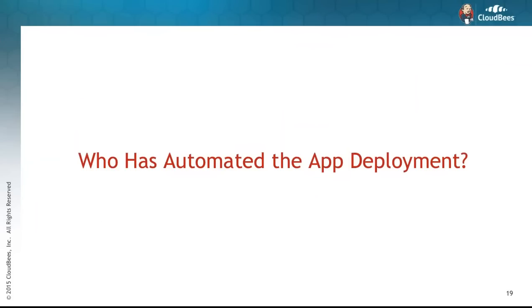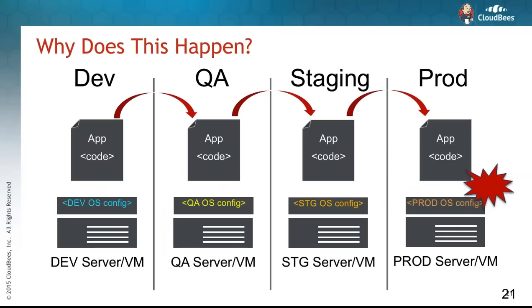All right, so now we're actually going to talk about app deployment. And for those that have automated their app deployment, it's kind of rife with potential issues. So if you think you've actually fully automated your deployment, let's take a look at this scenario. In this scenario, you've got 4 different environments, of course, from dev to QA to staging to prod. And we look at our application code that typically is being tested in each of these different environments.